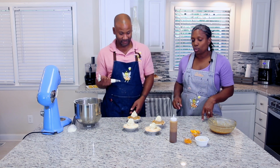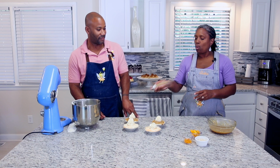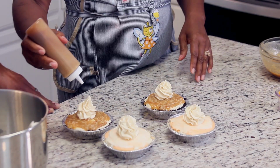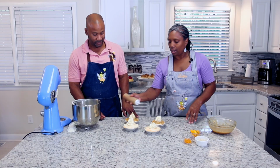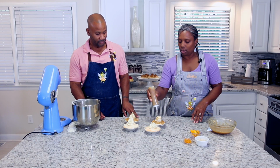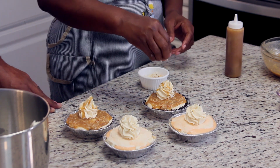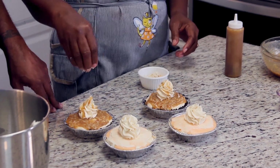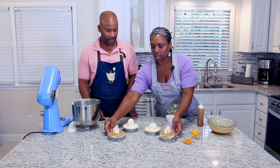All right, so now what we're gonna do is for this final step for our Samoa pie, we're simply gonna drizzle a little bit of this on top like this, guys. All right, and we're gonna do a little bit more on this one. And then we're gonna do this. Put a cute little sprinkle of toasted coconut up there. And a cute little sprinkle up there. There we go for those.